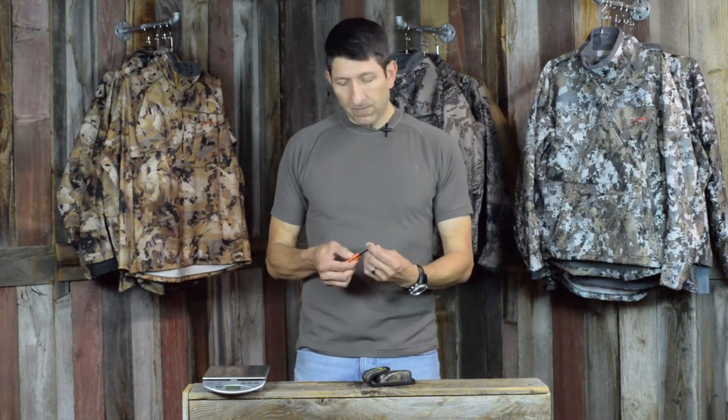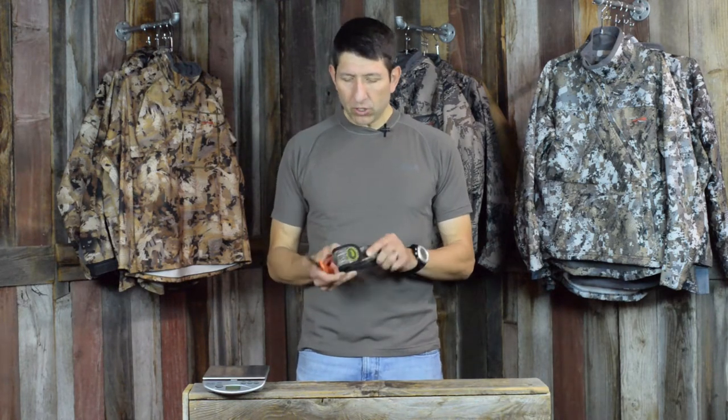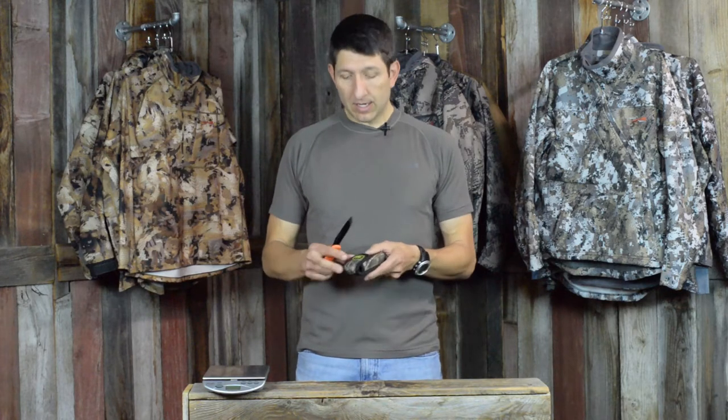The knife itself is a little bit heavier than other knives I've used in this category, weighing in at about 3.7 ounces. It comes with a pretty durable sheath. I personally did not use it — I found it to be too heavy. But if you're a sheath guy, it's extremely durable. For backpacking hunts, I would recommend leaving it home and maybe grabbing one or two blades. I don't think you're going to need more than one blade plus one blade in the knife.